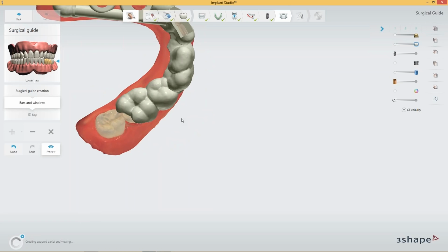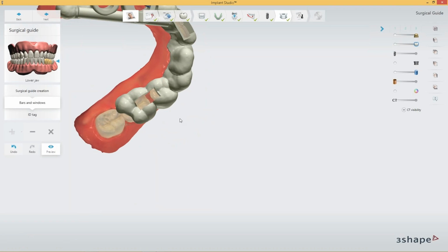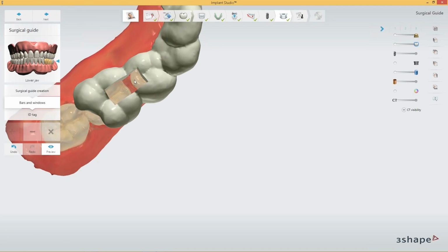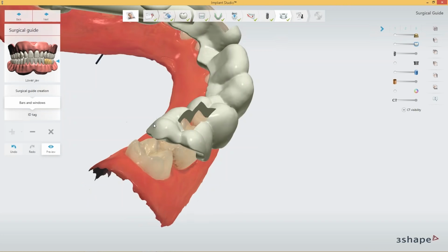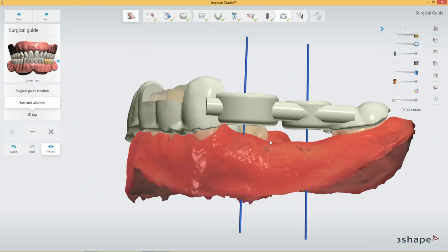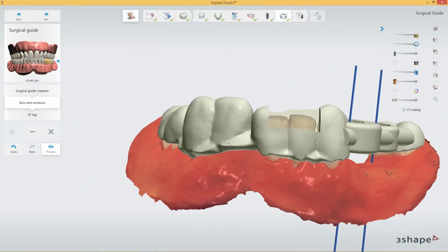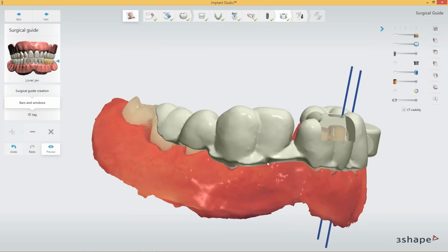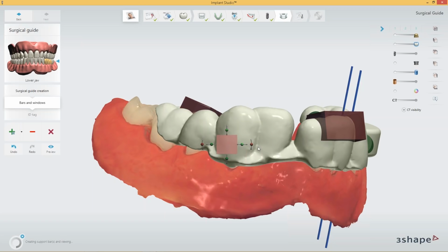Very good. Maybe can you show also this idea about using a viewing window to cut out some support material, for instance, the gingiva area? So maybe we can just go back to the guide design and draw, or just do it. We can show here, if we want to show the gingiva here, for example, then we can actually go and make a window so we can see a part here. Let's add a new one. And to be able to see the soft tissue underneath.